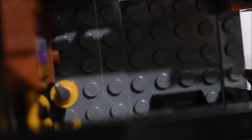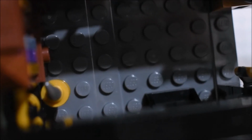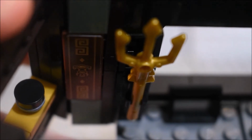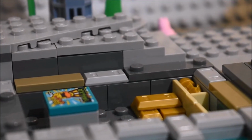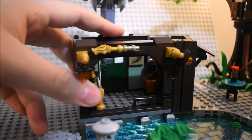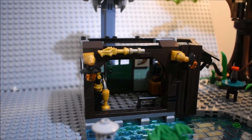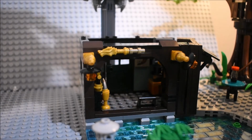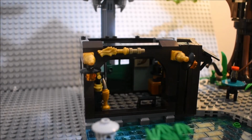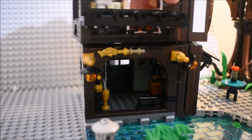And you would open that little hatch there to reveal what I showed you a little bit ago that's under Ronan's shop. I didn't know there was a trident in Ninjago. Is this a season 14 or 15 Easter egg? I have no idea. Here's another preview of what's under Ronan's shop. Here is how you put Ronan's shop on here. You just click it on there like that, and then you put the other shop on top, just like so. If I can fit it around here, you just fit it like this.